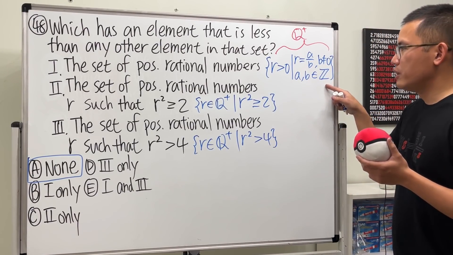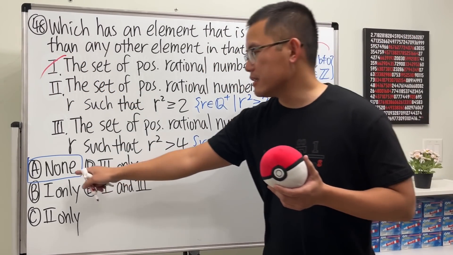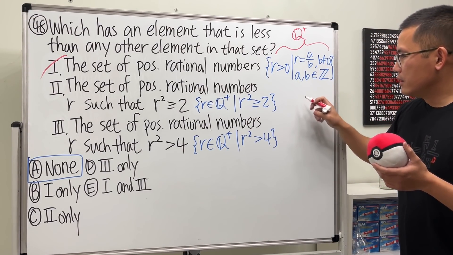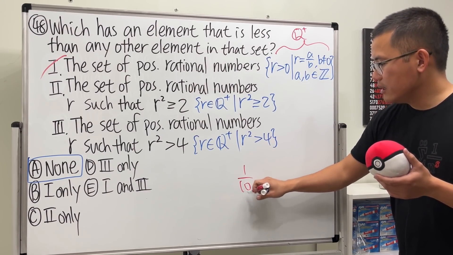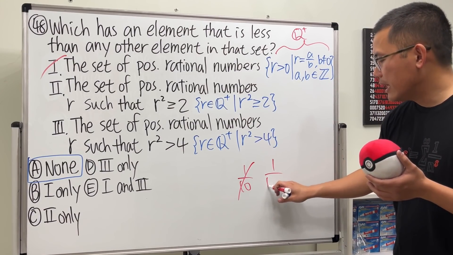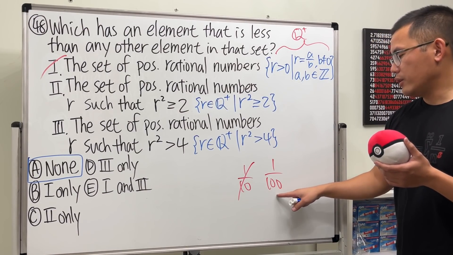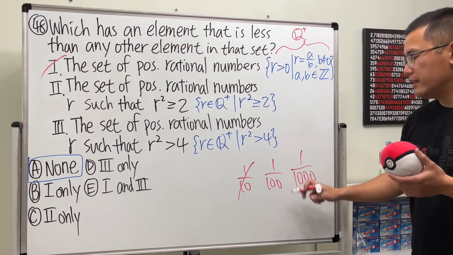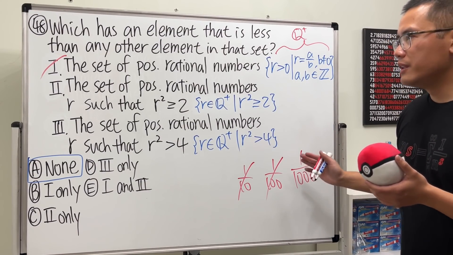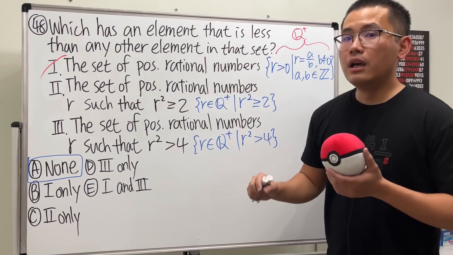So let's go back to here. Do we have a smallest positive rational number? The answer is no. Why? Because the answer is not... of course I'm just kidding. Here's the deal. Let's think about maybe we have, let's say, one over ten. It's a pretty small rational number, but is this the smallest? No, because if you say this is smallest, I can prove you wrong. I can say one over one hundred. This is going to be a smaller rational number than one over ten. Well, if you say this, just put on one over one thousand, then you see that stuff, that's not the smallest. This is smaller. You see, you can keep on going forever.